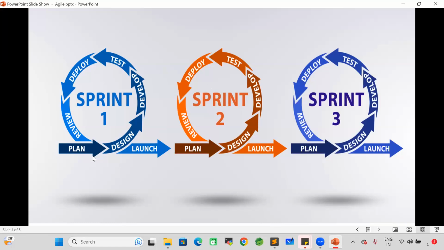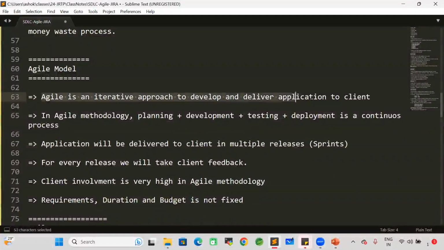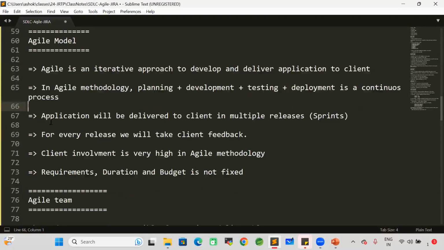In every release, planning, development, design, testing, deployment is a continuous process. That's why we are calling Agile an iterative approach to develop and deliver application to the client. Here, application will be delivered to the client in multiple releases, multiple sprints will be available.